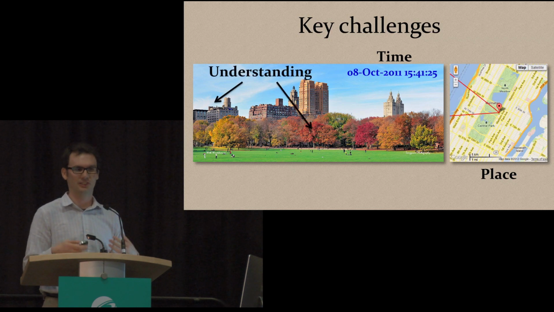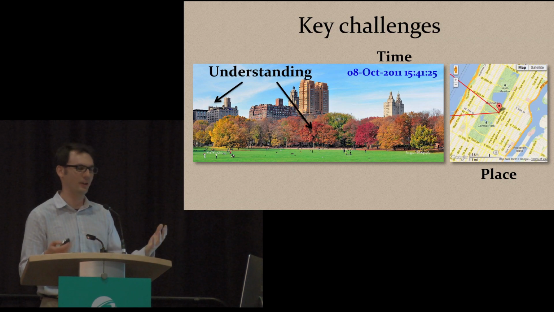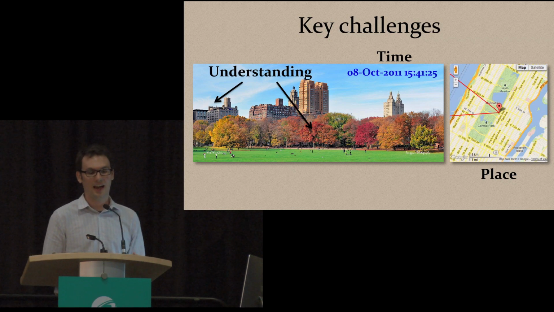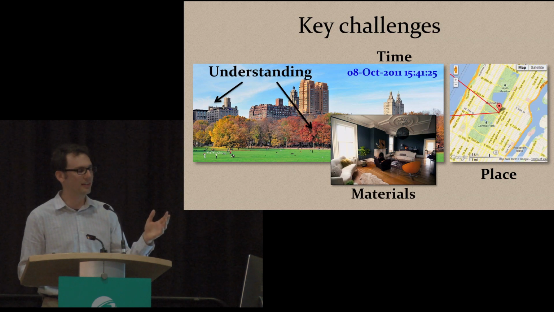There are trees in here, they're a certain color, and once you can estimate that from a single photo, you can start correlating those measurements over time. This particular tree in Central Park, what did it look like on August 1st, August 2nd, all from these crowdsourced images. Also you can look in the sky and see, in a very fine-grained way, what the weather was at this location at this time. So image understanding is another key part of this. And then I'll throw in another one, materials.